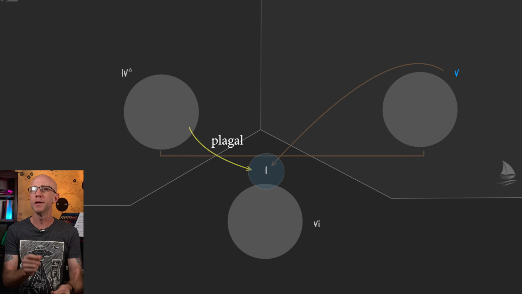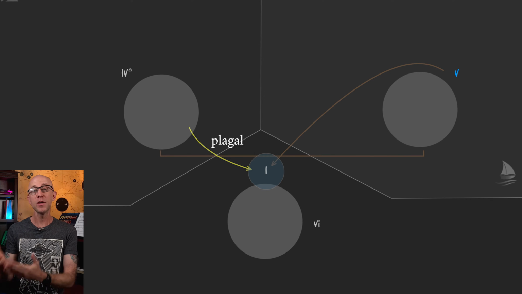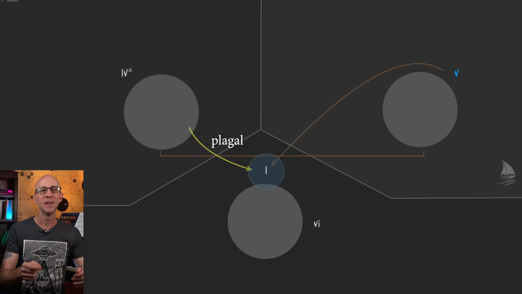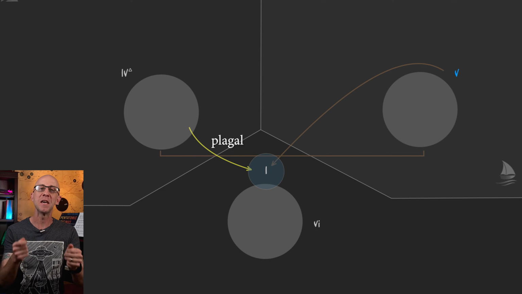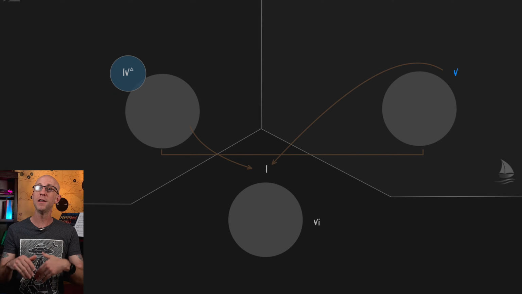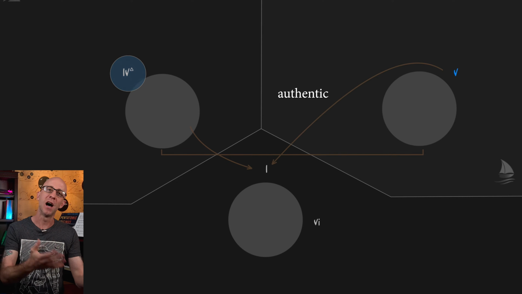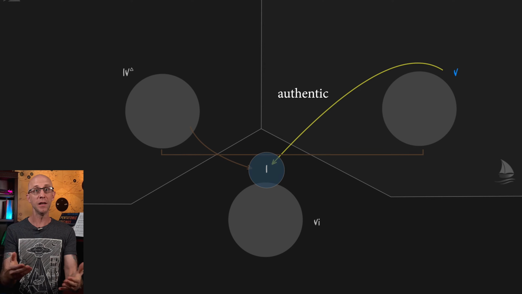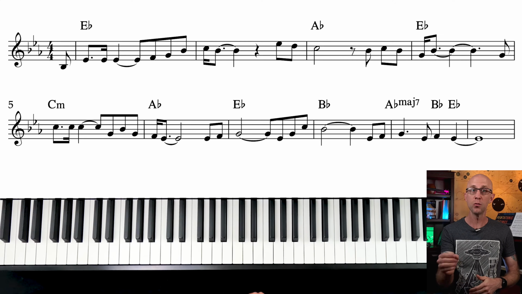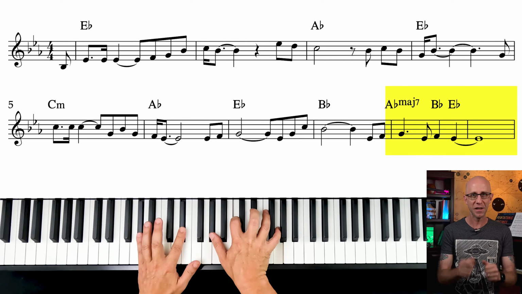The first thing I want you to notice is how this progression relies heavily on the plagal cadence. This movement from the subdominant to the tonic is essential when we want to get that hymn-like sound. It's only on the last chords that we find a 4, 5, 1, this subdominant, dominant to tonic path that ends with an authentic cadence. Also really important is how this last 4, 5, 1 is used in the ending tag.